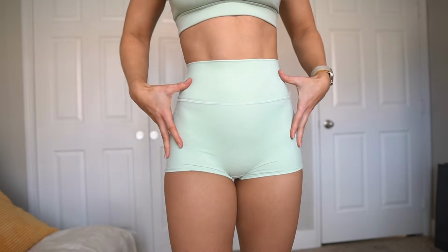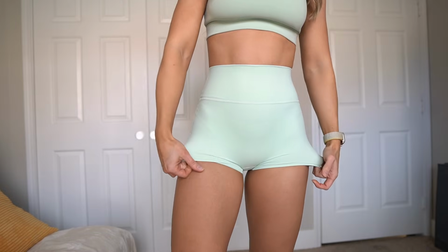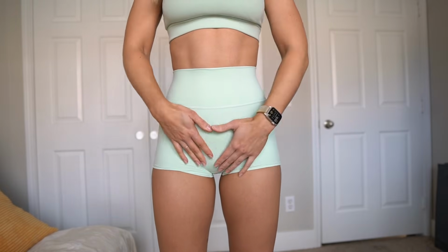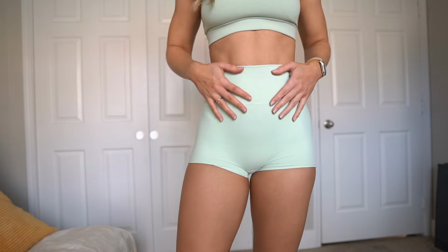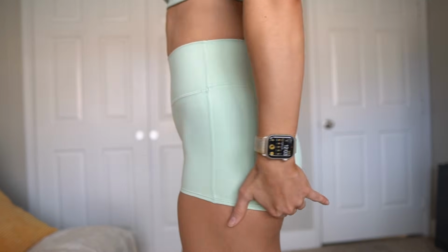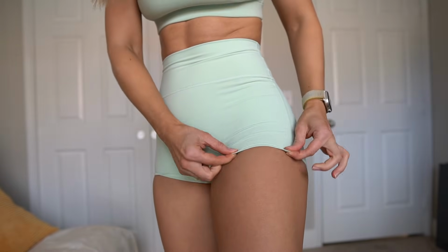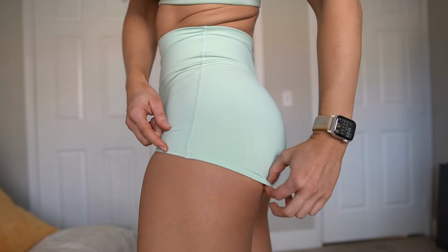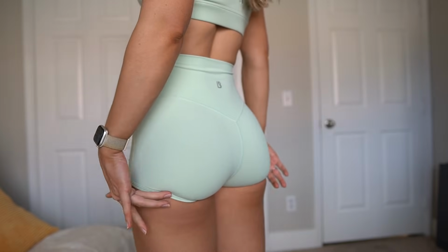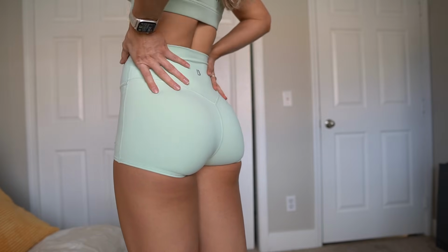Anyways, this is the Nubri fabric. It's super soft, lightweight, and brushed. I'm going to say that these are a light to medium compression. No front seam, I'm not getting any issues. Again, high rise, no bands or anything. There is a little seam at the side here, and you can really see the front seam here is a little bit snug, a little bit thick, but it gets an extra thick layer on the back. I feel like that's to try to keep it from riding up and exposing the glutes.